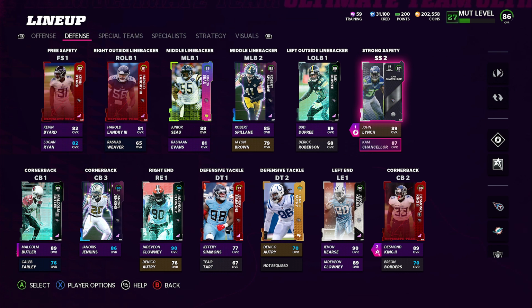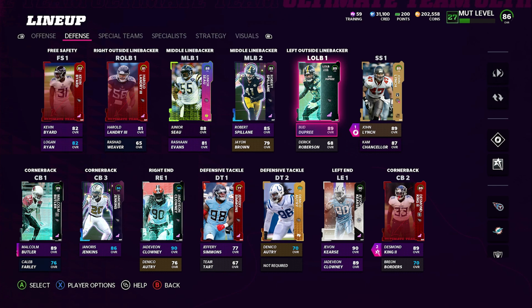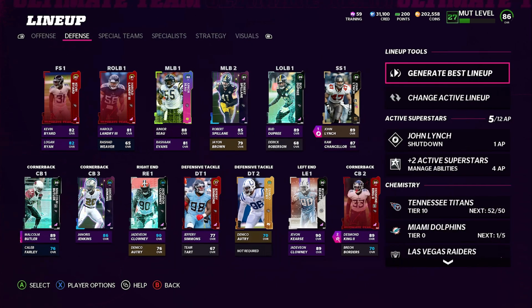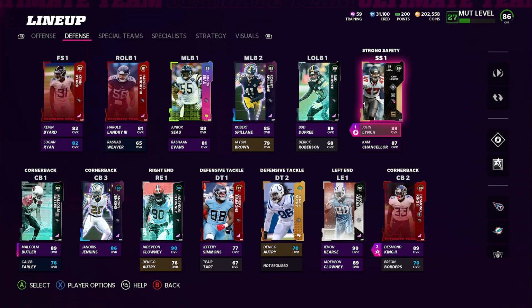Bam Bam Cam is a guy that I just let sit around at the strong safety position and knock people's heads off. Really good player here. Once we get him higher, he'll probably eventually be my user. And we may make the switch depending on if Kevin Byard and Logan Ryan get some upgrades. I might throw one of them over here at strong safety, and then we have Kevin Byard on one side, Logan Ryan the other, and then I might trade in John Lynch for like a Jack Youngblood or something like that. We'll have to just wait and see how upgrades go for Kevin Byard and Logan Ryan.